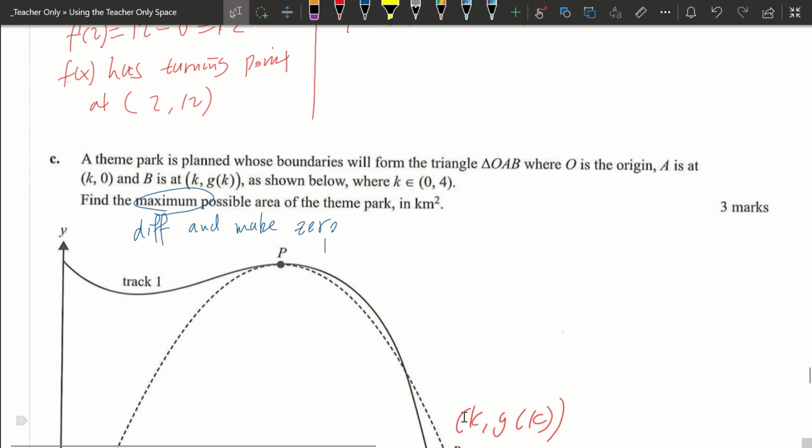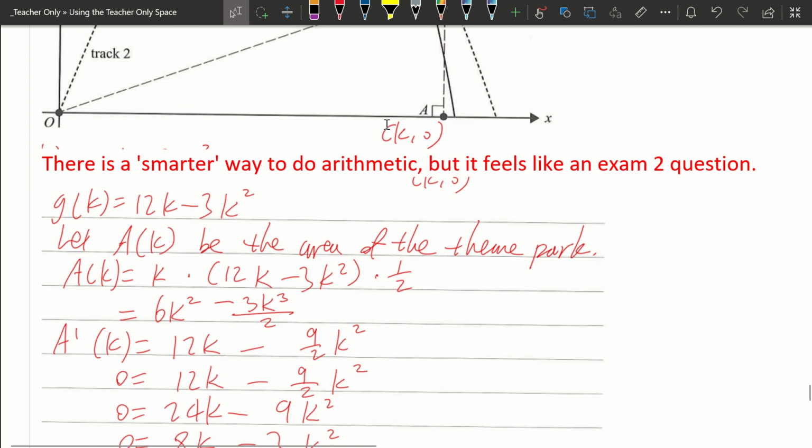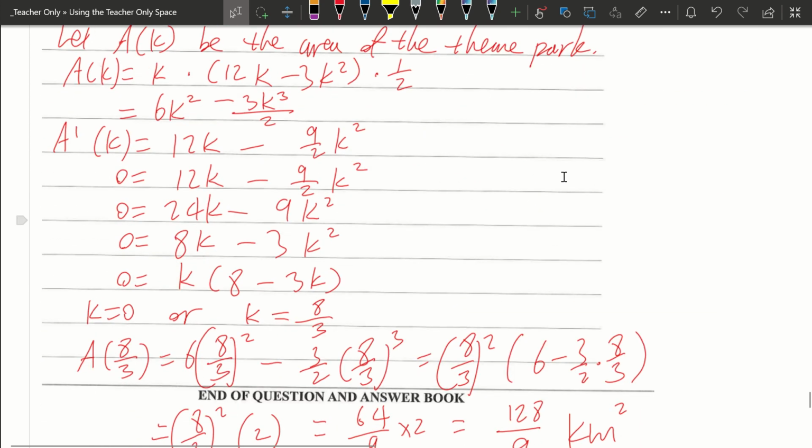Almost always. Of course, there's a difference between absolute maximum and local maximum. When I say almost always, that's the caveat. Sometimes the maximum is not at the turning point. Sometimes the maximum is an absolute maximum, which may or may not be a turning point, a local maximum. The absolute maximum may not be the local maximum. But in this case, we should be all right.